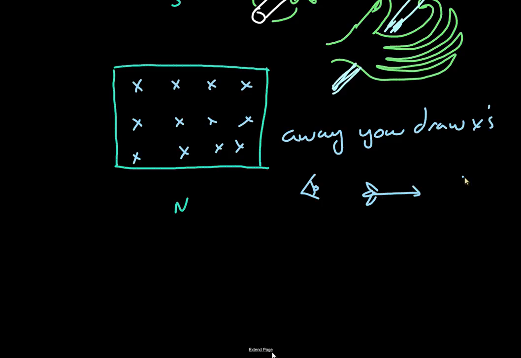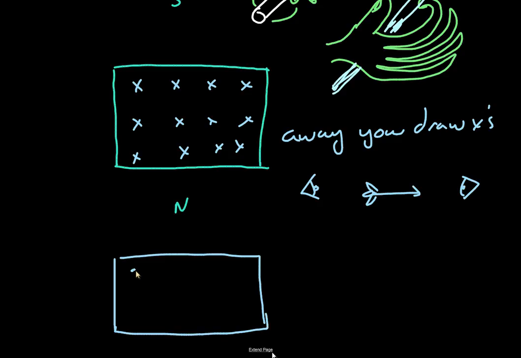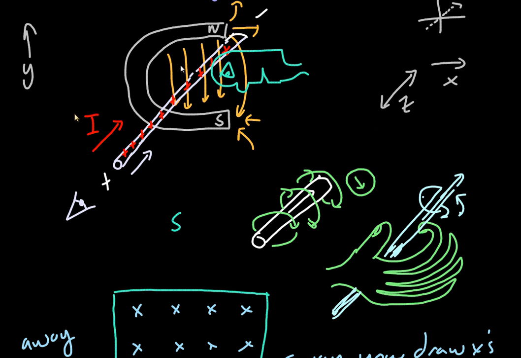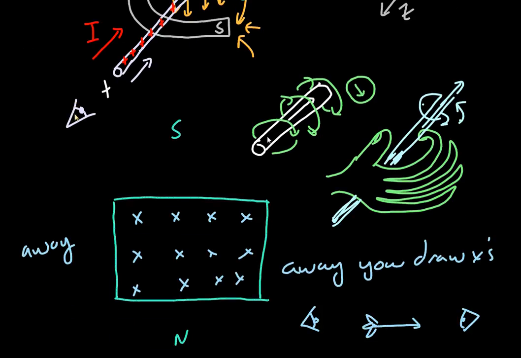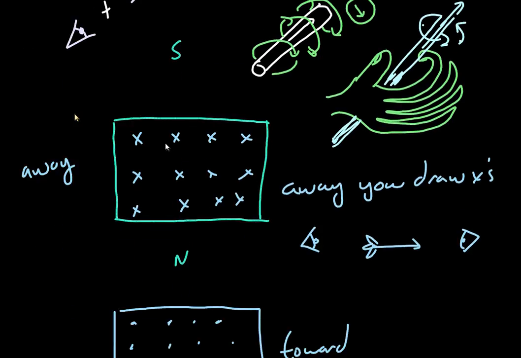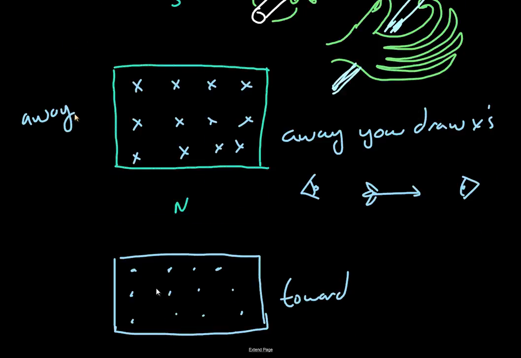And towards me looks like what you would see if you saw the front of the arrow coming towards you, which would be little dots. So to draw a field moving away from you, you draw X's, and toward you draw dots. Remember, this is you sticking your head in the field and either looking towards south or looking towards north. Here you're looking towards south, south's back behind, north is behind your head, and now you're looking up towards north here, and the field's coming towards you.